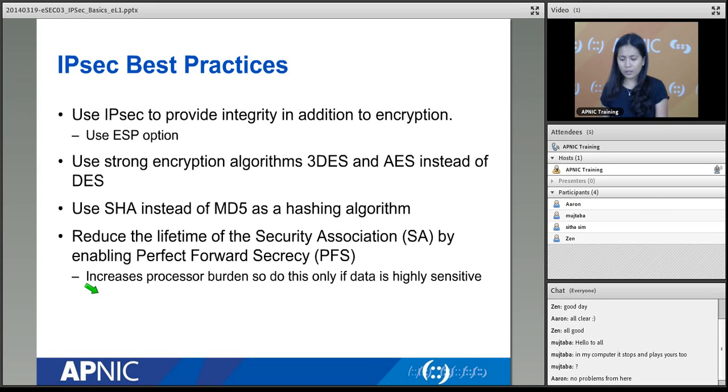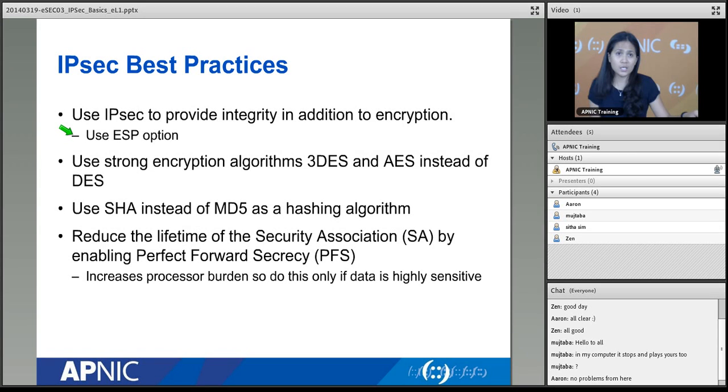Now, just to end this session, we'll look at some IPsec best practices. Essentially, you will be provided options of what keys and what encryption algorithms you would be using. If you're familiar with these encryption algorithms, you would want to pick the best one that is supported by your IPsec implementation. You have the option to use AH and ESP if you still have support for that. But if you're given the choice, you'll have to pick ESP if that is part of the choices.